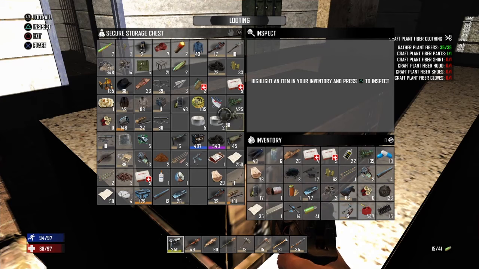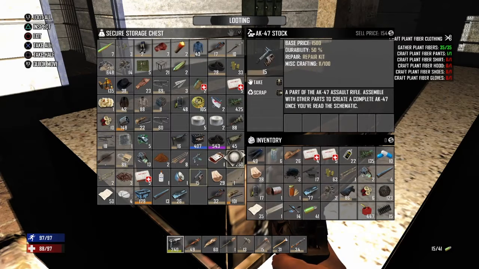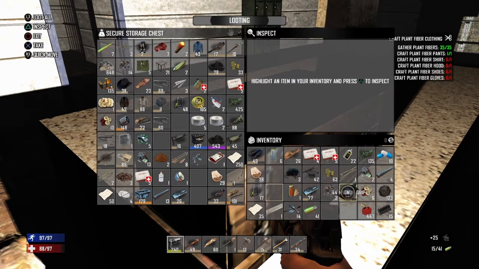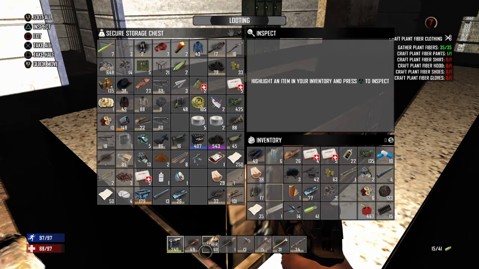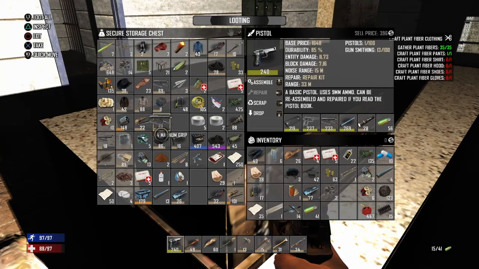I'm not gonna be using this wrench anytime soon. I don't need this stock. Do I already have a stock, I'm guessing? Yeah, I've already got a stock. So, actually, I can scrap this one. I can scrap this. 44 Magnum Grip, I'm just gonna put that there, I guess. Well, actually, 44 Magnum, that's what I have right now, right? Or, no, 44 Magnum is something different. I'm just gonna leave that in there.